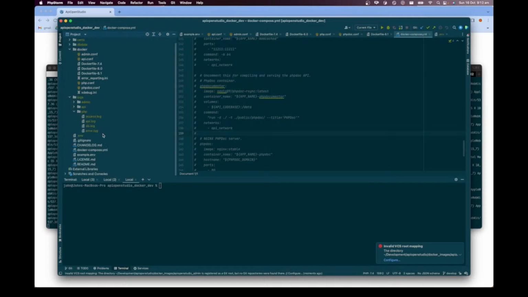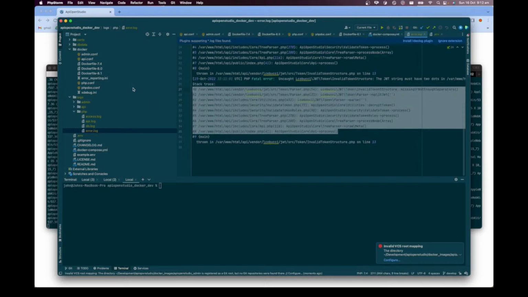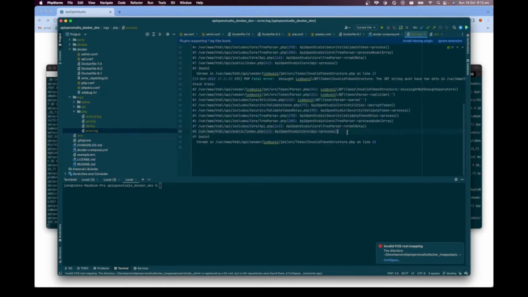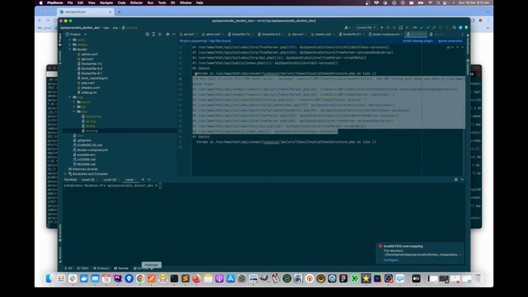I've got a 500, so I think the error is going to be in here. That's why. That's kind of expected because there was no token in there.